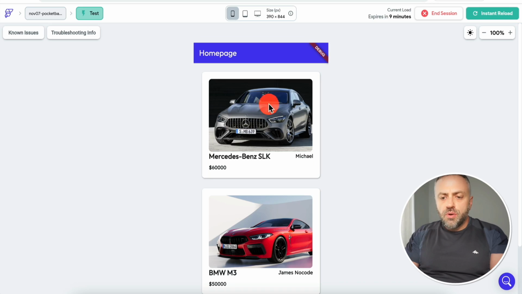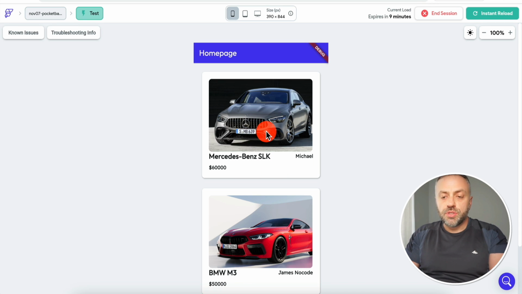This is a really nice thing about PocketBase, that it allows us to quickly and easily get relationship data. And you can go fairly deep with this. You can get the owner, and if the owner has another relationship field, you can get that field and then another field. I believe it's actually 6 levels of depth. So you can go fairly deep with your relations, and this makes it super easy to get started, because you do not need to create any of the views that you typically need when you're working with a relational database.